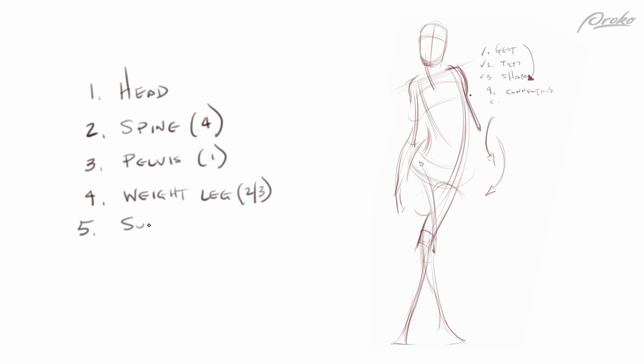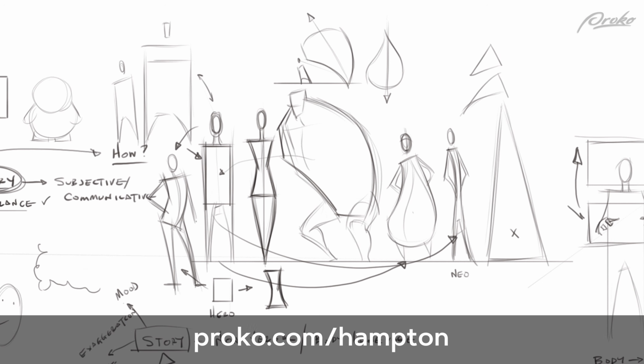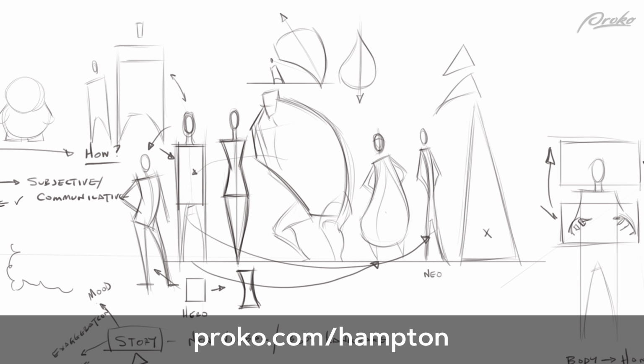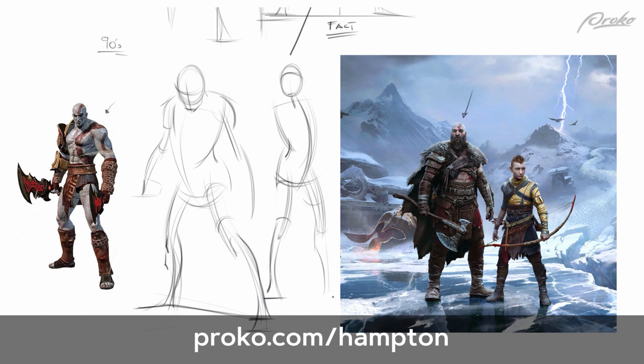From there, I then like to work on supporting legs so that I'm consciously making a different emphasis on where weight is in a body. And then there into the arms. So that'd be the same, 2 to 3. So in total, if you feel lost or confused with your gesture, I mean, again, I don't do math well, but 16 to 17 lines thereabouts is what my gestures are. Every gesture process is unique to the person that's using it. At the end of this course, you should come away with a couple different approaches to think gesture, and then I hope a broad enough understanding of the subject to make your own innovations on it.